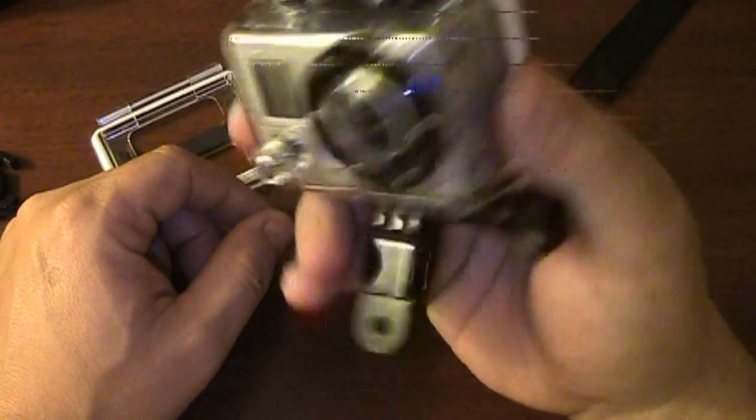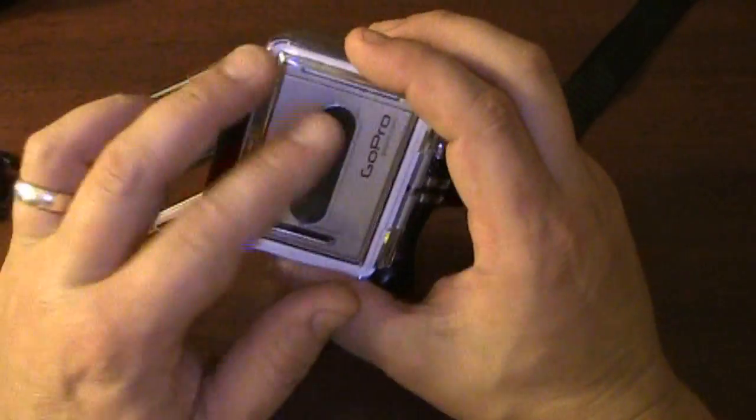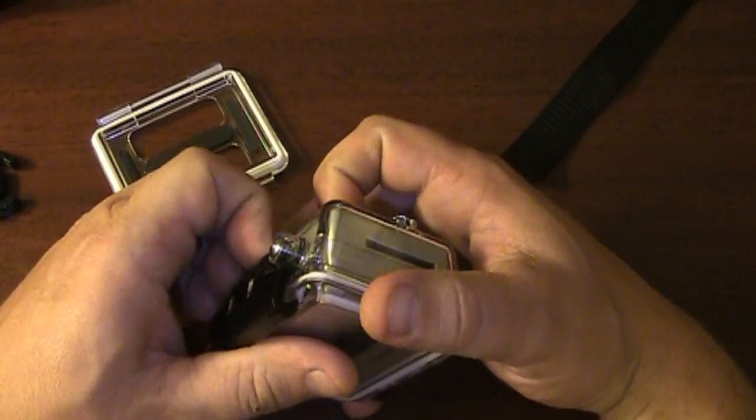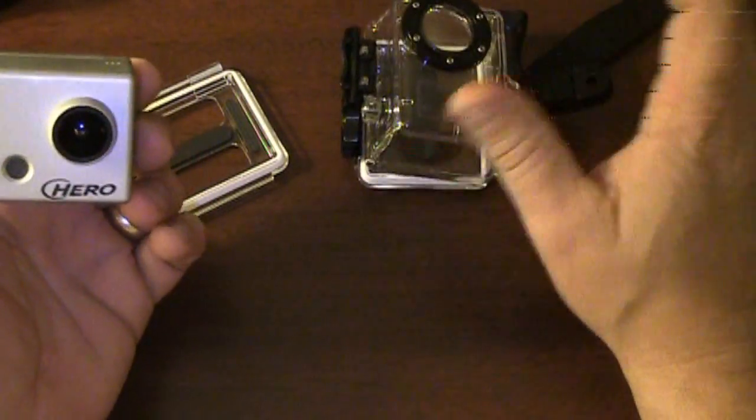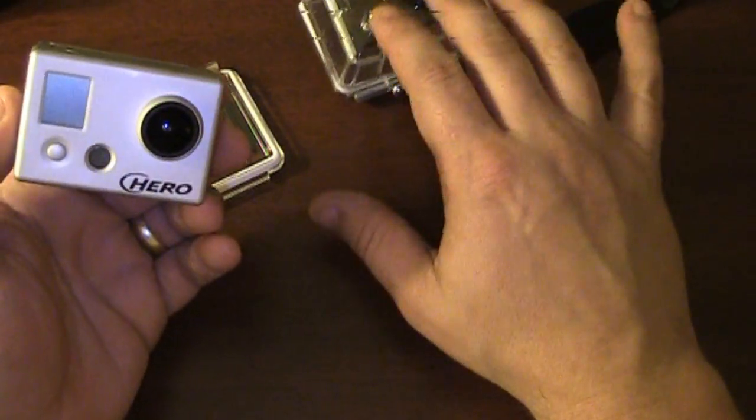And there's the camera in the case. It does not rattle. It doesn't do anything in there. It's permanently in there. It's got a piece of padding on the back as well. So to get it out, you just simply pop it out, and there you go. So that's about it for the case it comes in.